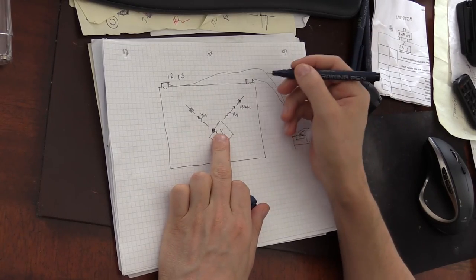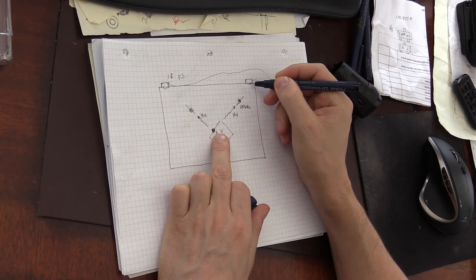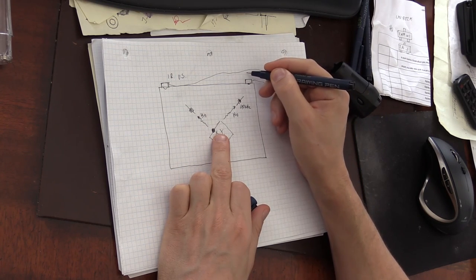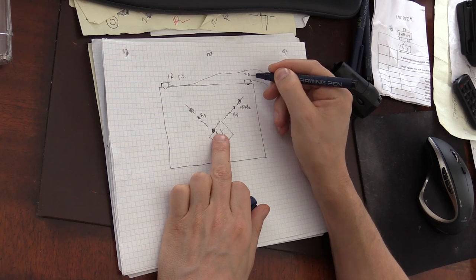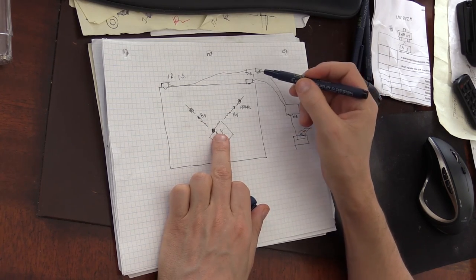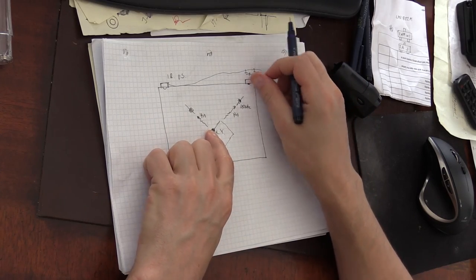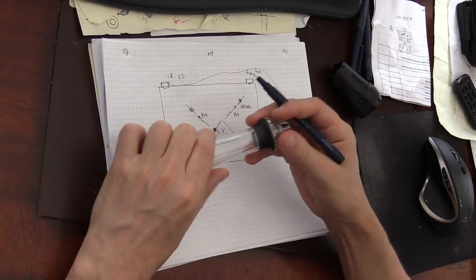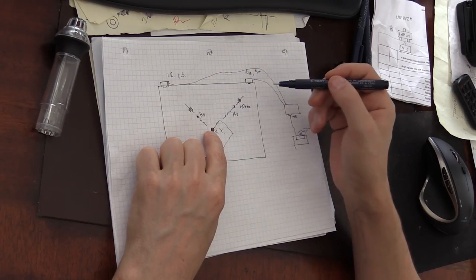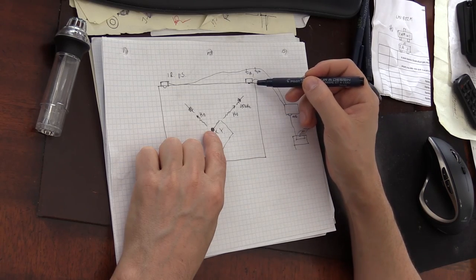Because the ultrasound travels through the air so much slower than the light, we can measure the time difference between the arrival of two signals, one being the infrared signal at this sensor. So let's say the time of infrared arrival and the time of ultrasound arrival. By measuring the distance, we can ignore the time it takes for the light to travel from the pen, from these photodiodes, to the sensor. Then we only consider the time it takes for the ultrasound pulse to reach this sensor.